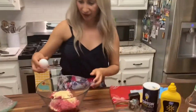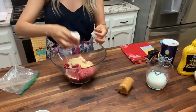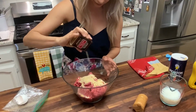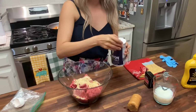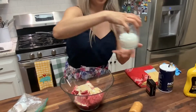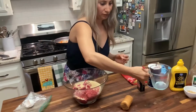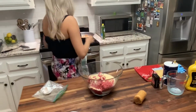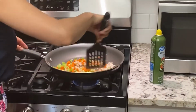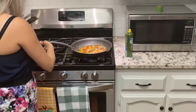I'm gonna add my egg. Salt and pepper to taste. And I'm going to add my milk. The milk is going to help keep the meat its moisture. I'm going to check back on my vegetables. They're almost ready.